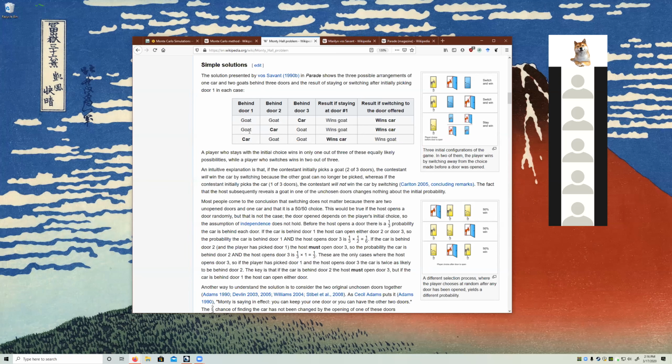So the strategy says that instead, what you're going to do is switch. The reason it's advantageous to switch is that when we pick something, he's going to reveal something that's not a car. He's going to pick something that's a goat. And because we initially pick something that is most likely a goat, we are most likely wrong, a 2/3 chance of being wrong. If we switch, then that remaining door has a 2/3 chance of being correct.